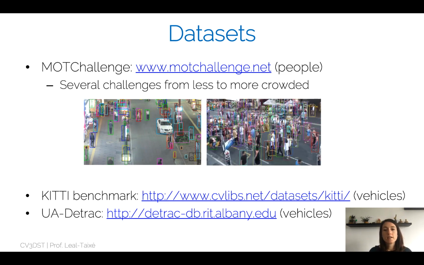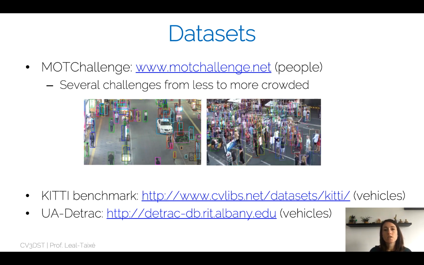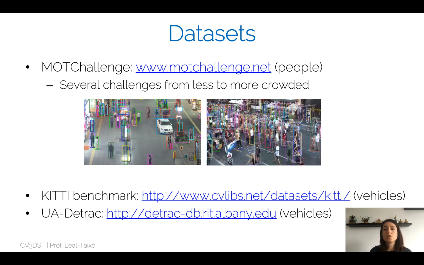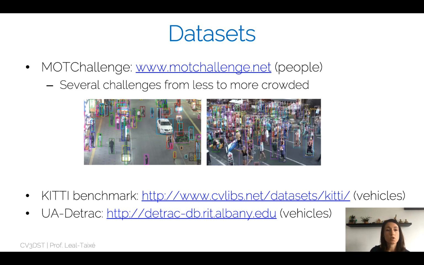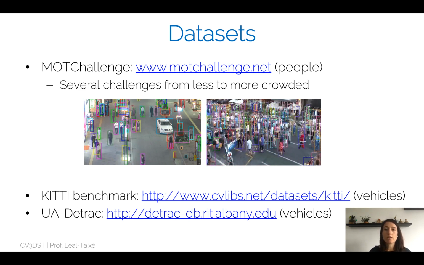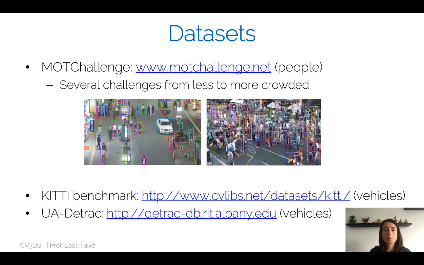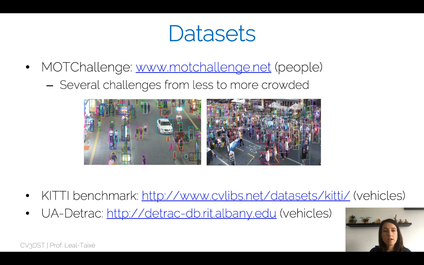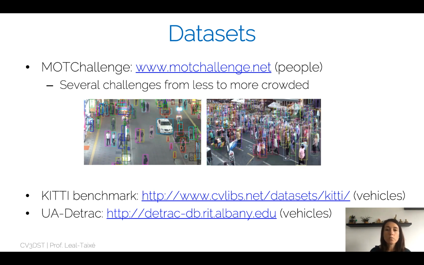Now, the other thing that we need to define is what kind of data sets we can work on if we're interested in the multiple object tracking problem. So our own data set that we introduced in 2014 is called the MOT Challenge Benchmark. And this is for people tracking. And we have several challenges from less to more crowded.